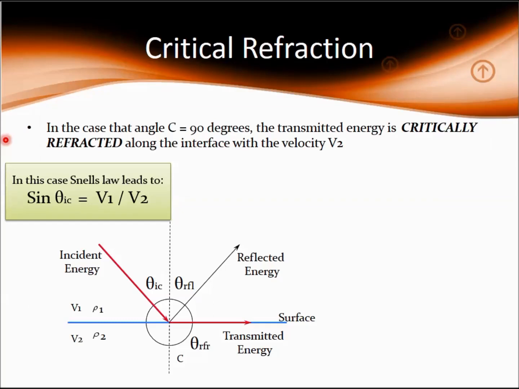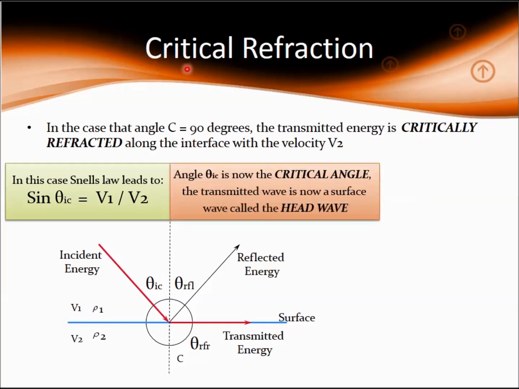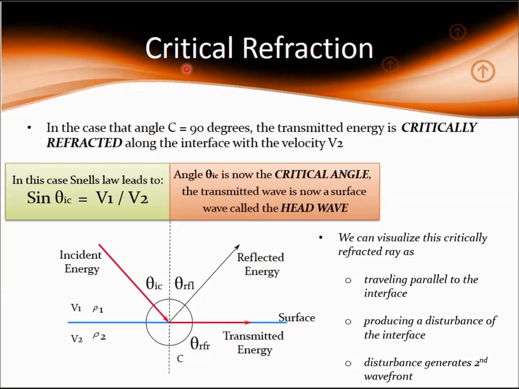So moving on, we move to another part which we call critical refraction. This is very important in the seismic refraction survey, so please take note of this. If you recall the behavior in refraction, at a certain incident angle, one of the resultant ray paths will be 90 degrees, meaning that it will be parallel to the interface or the surface, like here.